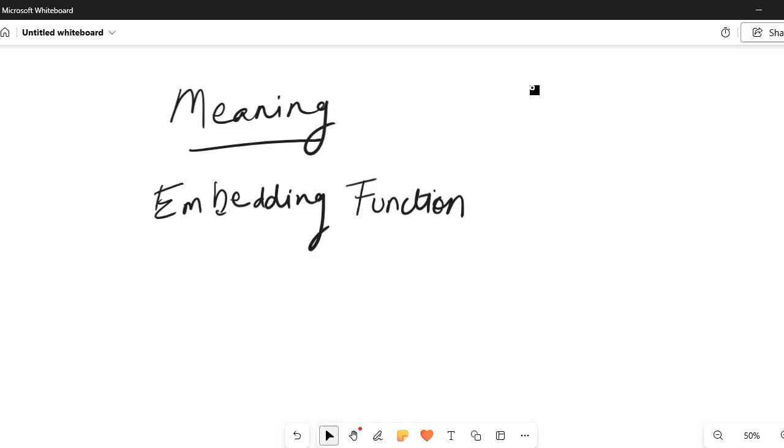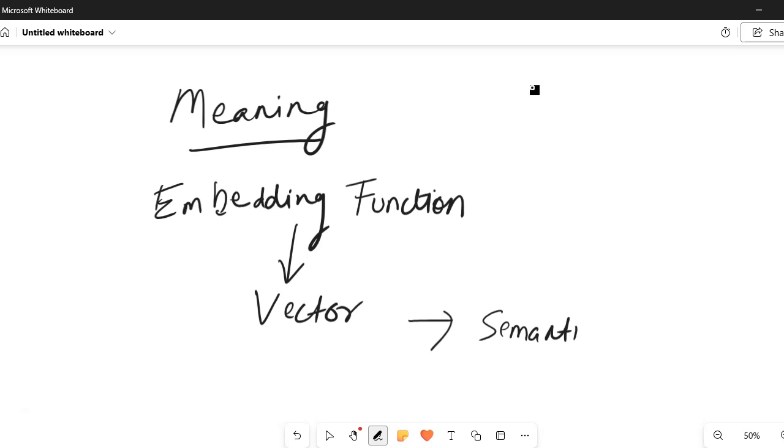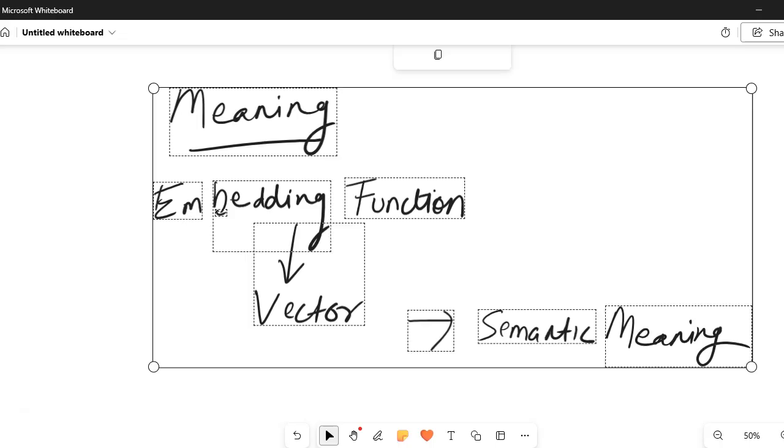Now, this takes a sentence and turns it into a long string of numbers called a vector. These numbers represent the semantic meaning. Think of it like a giant 3D map. Words with similar meanings like cat and kitten are placed physically close to each other in this map. When you ask the AI a question, it turns your question into a vector, looks at the map and finds the nearest neighbors.